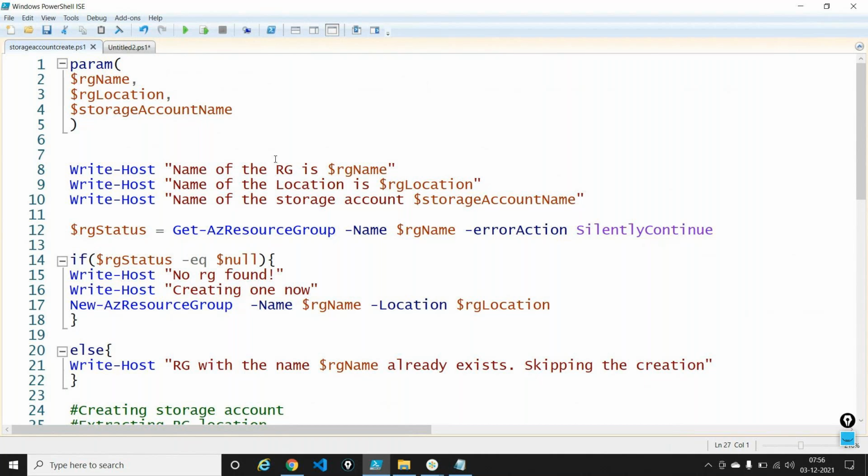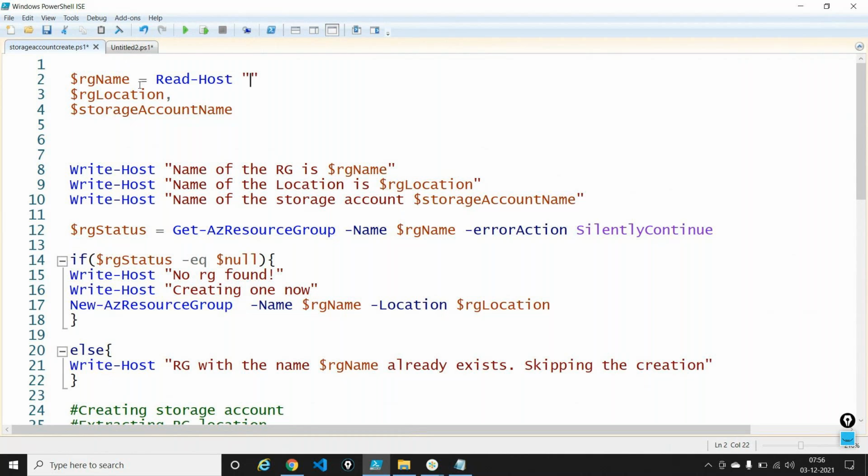Sir, with Read-Host, can you show the syntax also? Here, instead of, let's say, param, I will take this out and say equal to Read-Host.